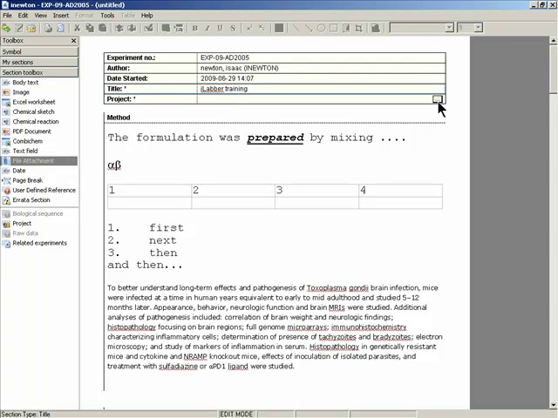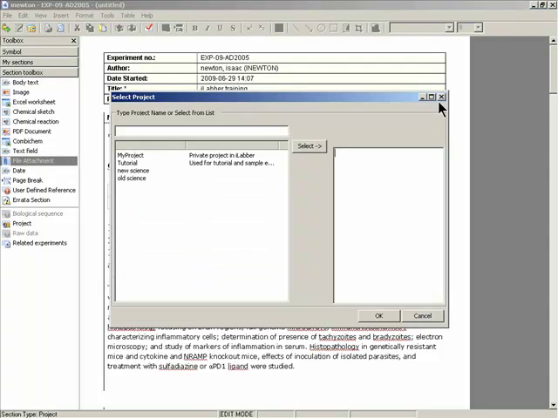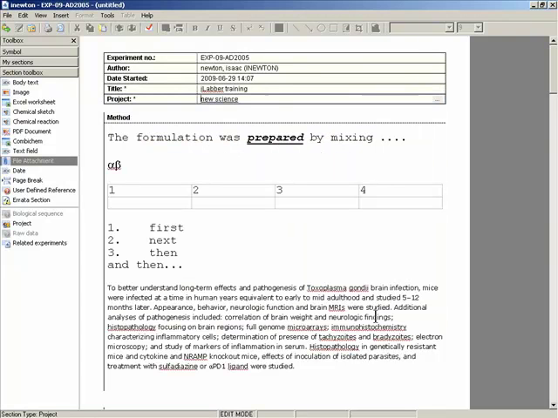We have to have a title and we have to have a project. So in the project section you click the box at the right hand side, choose a project or more than one project, and it's brought in. Also, if you know the project name, you can just type the first few letters, and then you can click on the check reference arrow at the top of the screen, or else you just click anywhere else in the experiment and it will bring in the project if it matches anything in the project database.